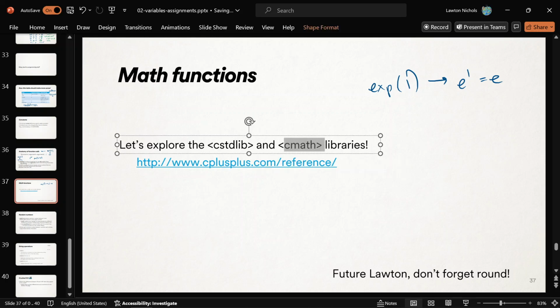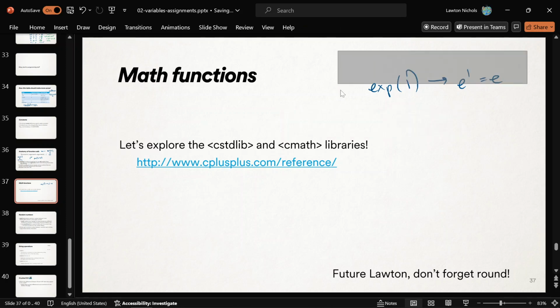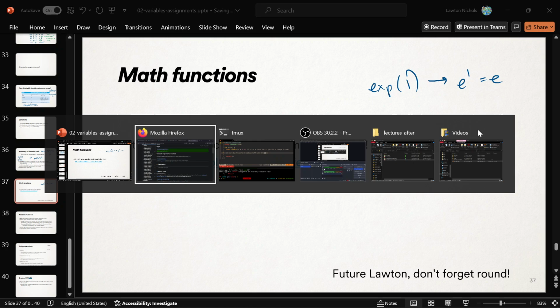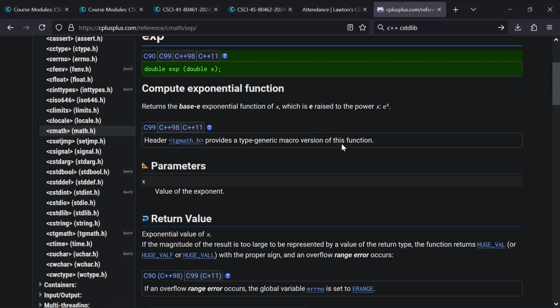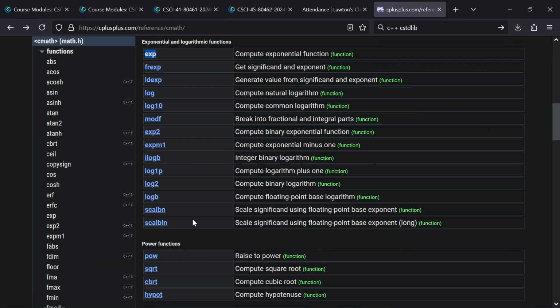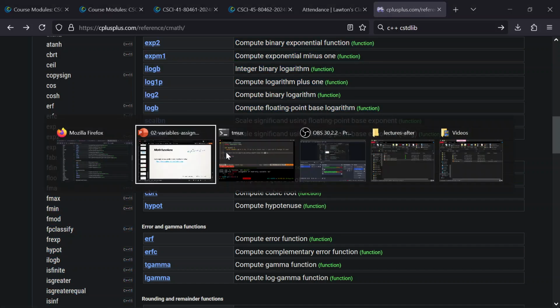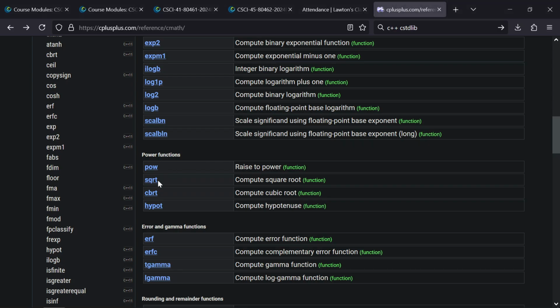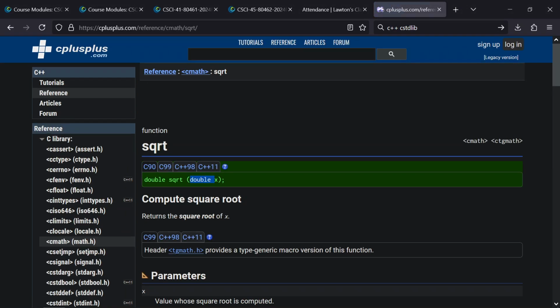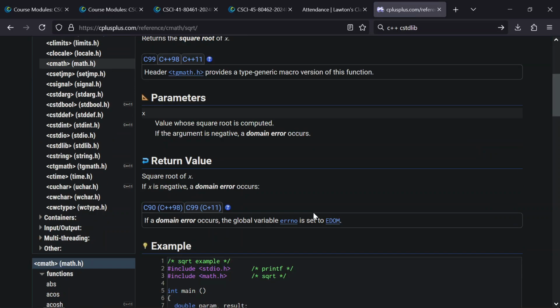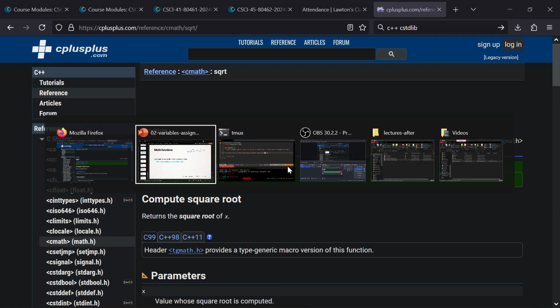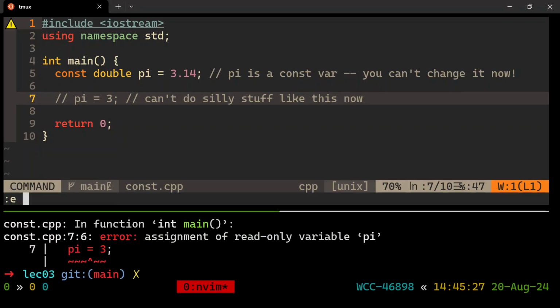But let's include the CMath library and compute e by calling the exp function. And also, in this library, we've got square root. We've got pow. They live down here. All those fun guys. So let's do some of those too. And again, they work as you would expect. Square root, what does it do? It takes a double, gives you back a double, which is the square root of the thing you were asking for, right? Scroll down for a mini example if you need it, but let's code that up.